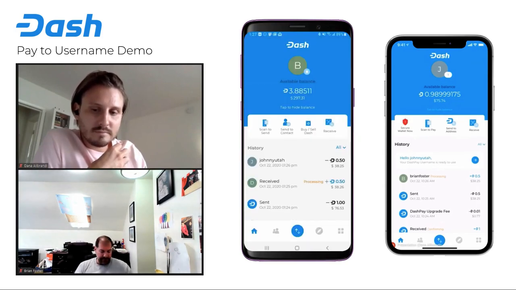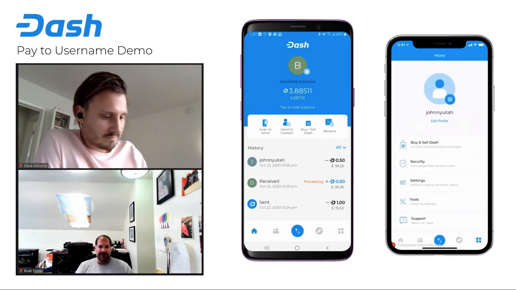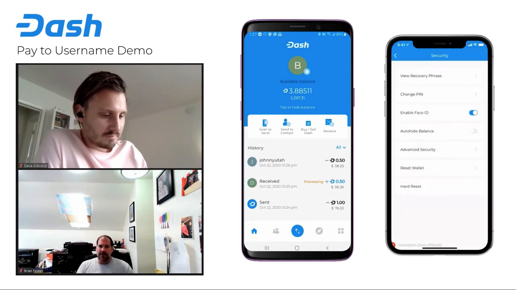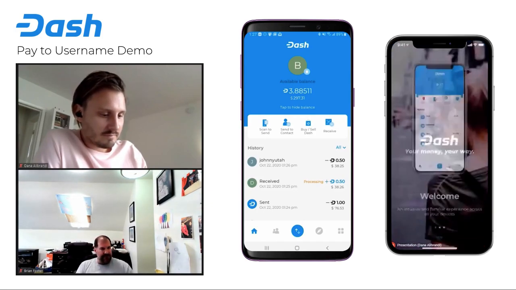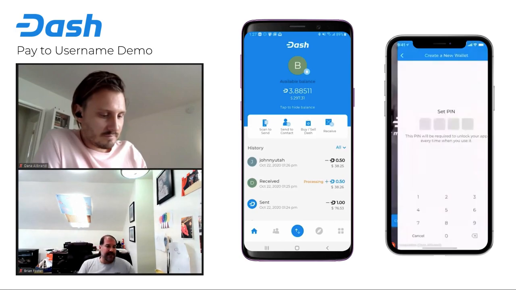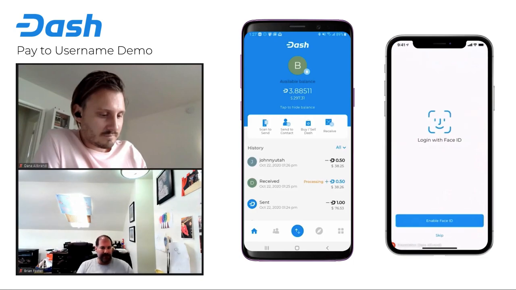As you can see in Dana's home screen there, those sent and received are still just regular Dash payment icons. All right, so now, Dana, why don't you wipe your wallet. We're going to go through the last scenario, which is very similar to what we just went through with one caveat. The difference here is that you don't always want to have a contact with someone. You might be doing one-off payments.